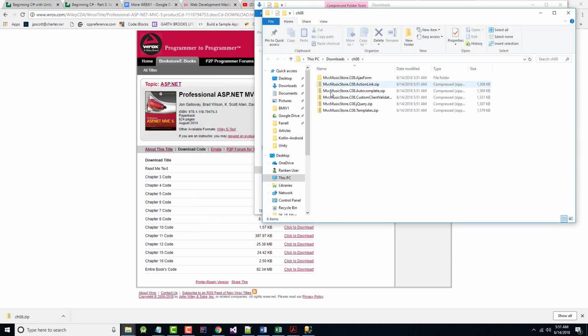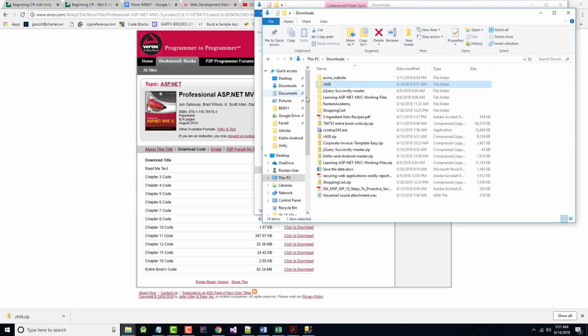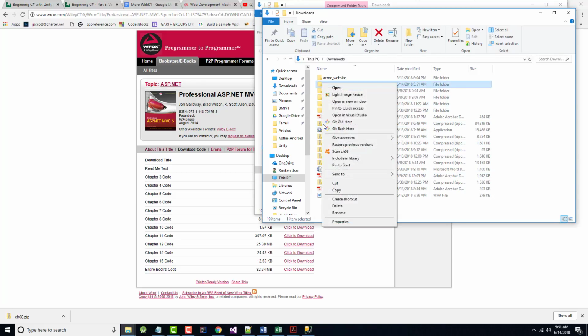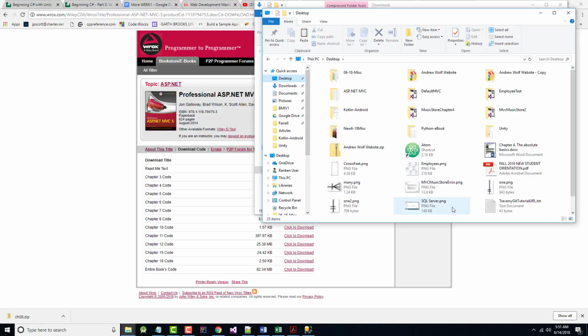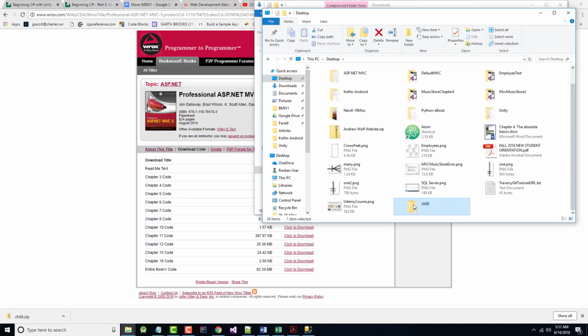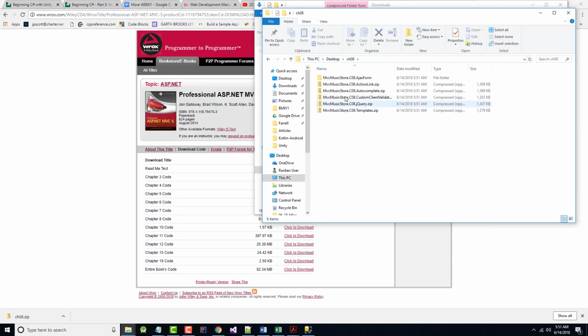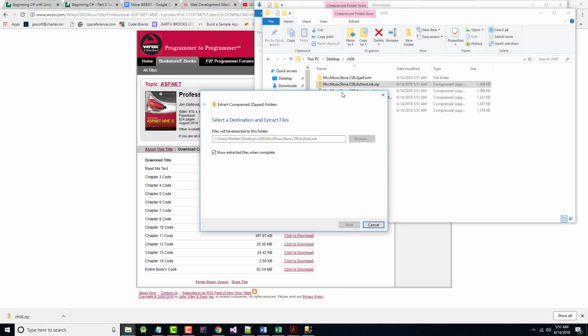Let's quickly extract it, which will extract it right here. Alright, we've got a bunch of other files and projects and stuff. It looks like to extract, but let's grab this and let's cut it, go to our desktop, and just go paste it. So there it is in our desktop. While we're doing this, let's extract all of these.